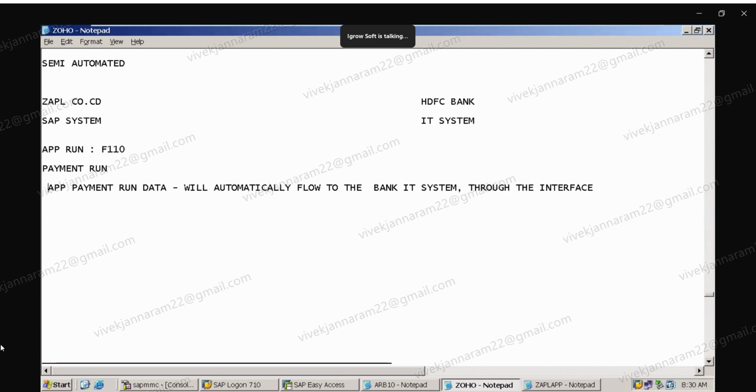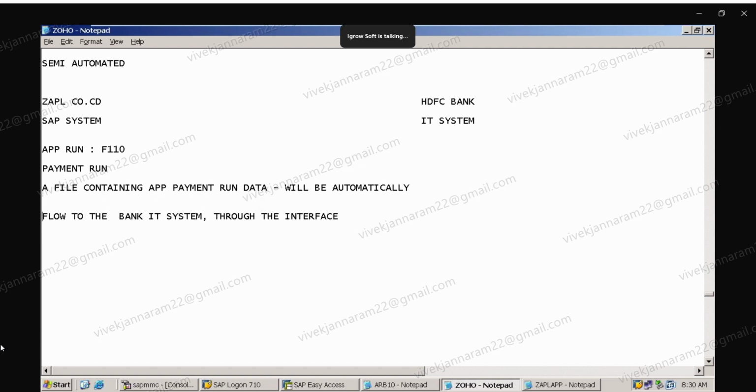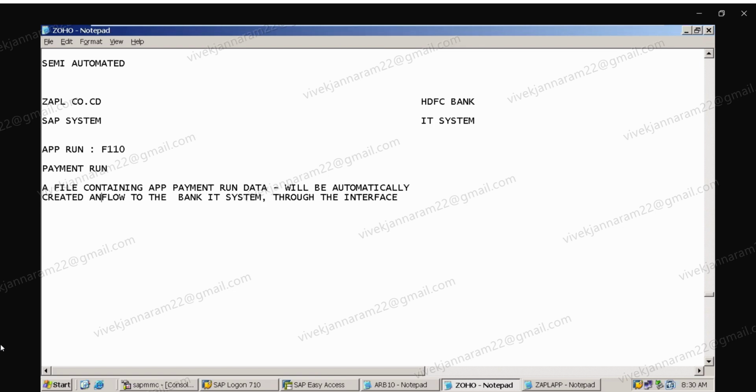Whenever I do the payment run, a file containing payment run data will be automatically created and stored in a folder. We create one folder, in that it will be stored.